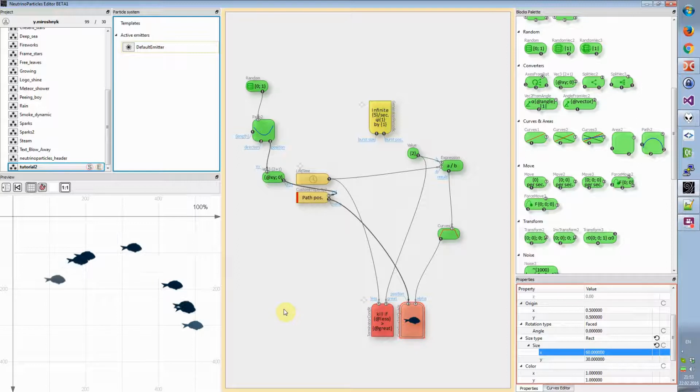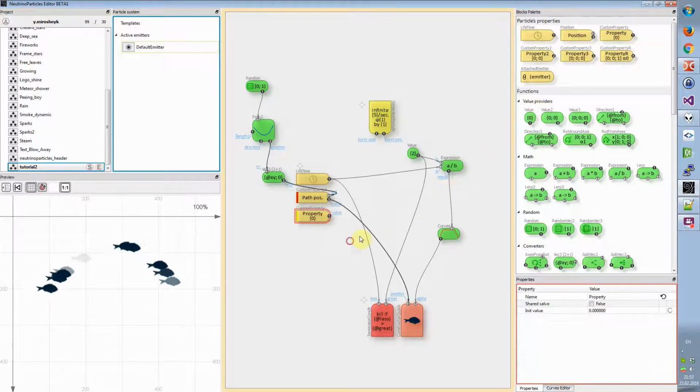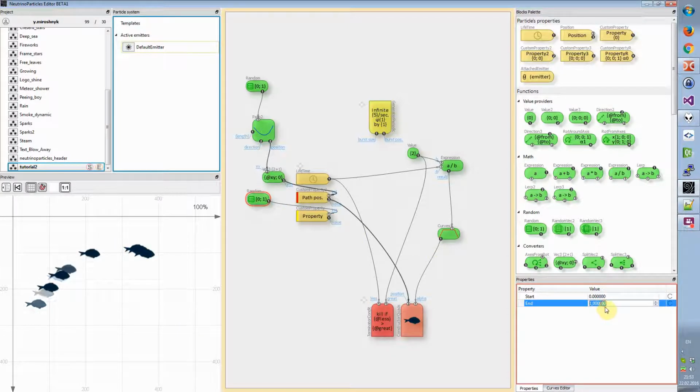To make a random rotation for each particle, we will need to store another property in each particle, another value. This value will be the angle of rotation of the particle. So we add another property to the particle, which stores only a one-dimensional value, a one-dimensional vector, and initialize it with a random rotation from 0 to 360 degrees.